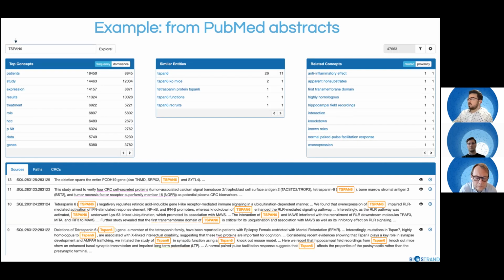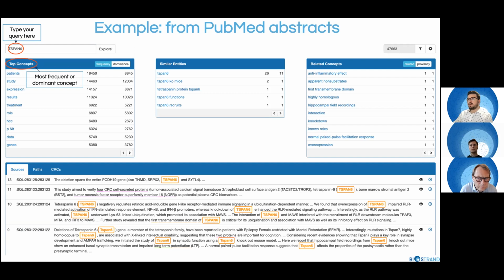So to give you an example of what the technology does, we are now looking at what we call the knowledge portal, which is part of that technology. It's basically a UI that allows you to have a great overlook of all your ingested data. So here, what we are looking at first is that if we, for example, use as a keyword your query, for example a gene symbol, you get this view where you have all the corresponding results. So this is very much like a search engine, let's say, but it does a little bit more than what you would expect from a search engine.